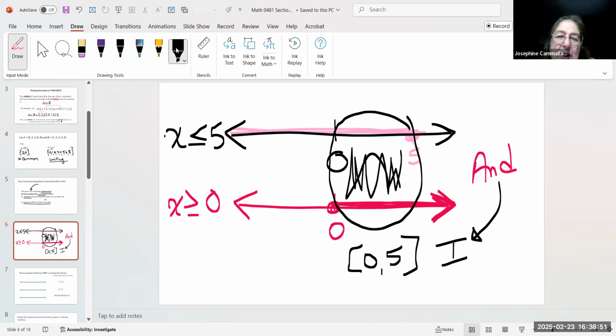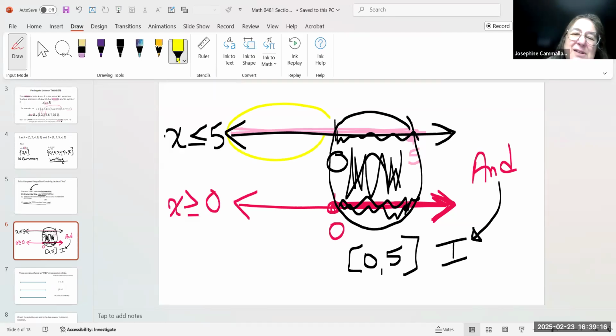Instead of putting both equations, the pink and the red, on the same line, they draw two lines. And they want you to merge those two lines together. Where are we in common? We're in common here. This part and this part have nothing to do with my "and."